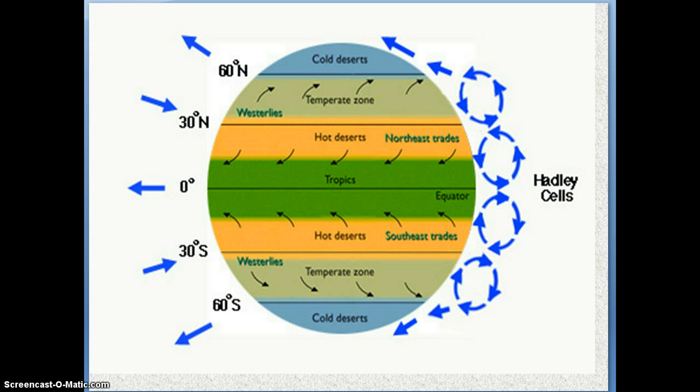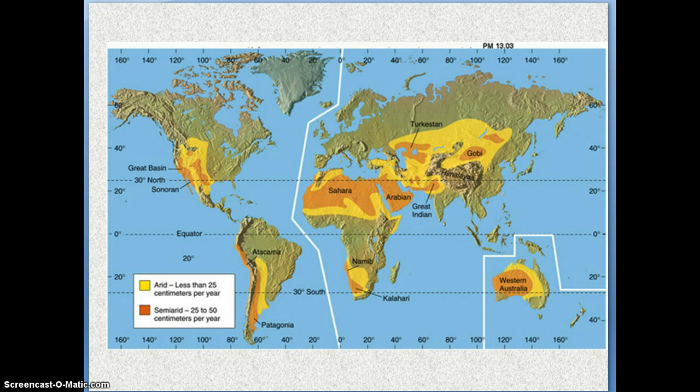Remember that we're talking about desert landforms and refer back to that concept of where the deserts happen. And they happen on either side of the tropics where you have descending cool, dry air or hot, dry air. Remember that the moisture has been removed as air ascended over the equator. And then you can look at a map and kind of look at some of the arid and semi-arid regions in the world. And again, these are really located around the Tropic of Cancer and the Tropic of Capricorn.